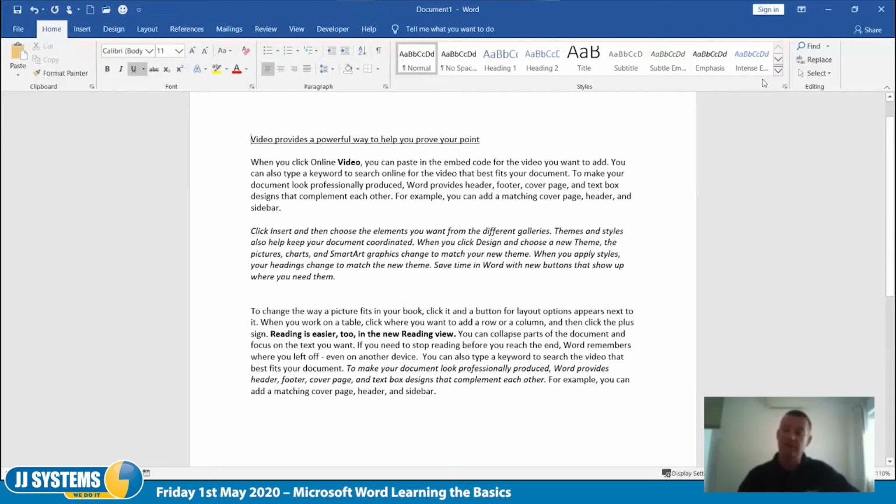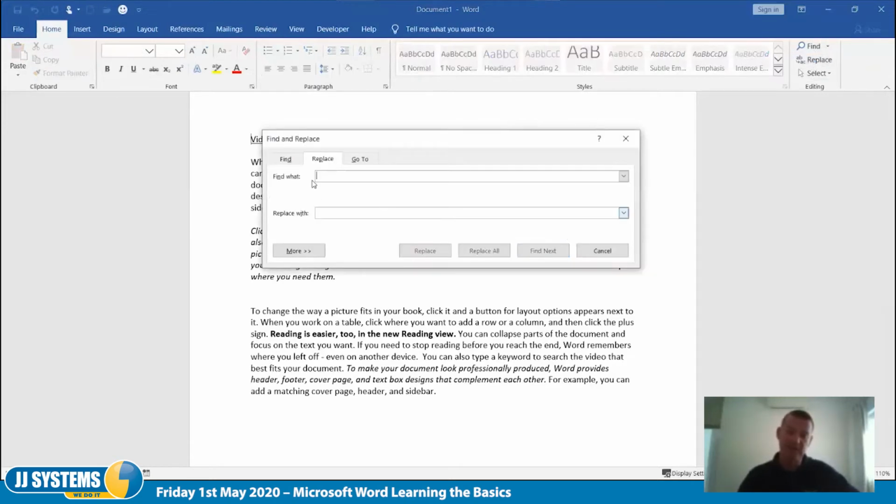And so rather than go to find, I'm going to press the replace button. And here it says, what are you looking for? And I'm looking for the word book. And I can either just do a find and it'll find it, or if I use the find section, you see there, it looks exactly the same, except it's only got the find a bit there. But if I click on replace, I can say replace with what?